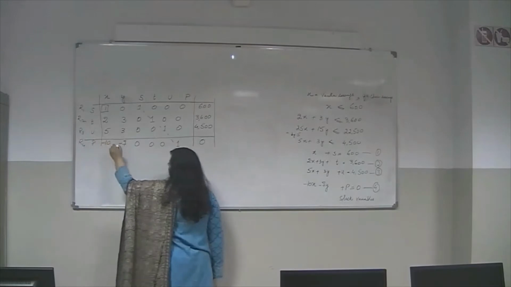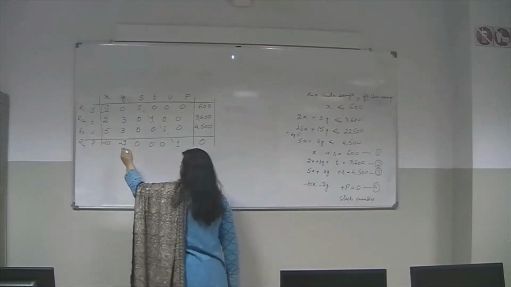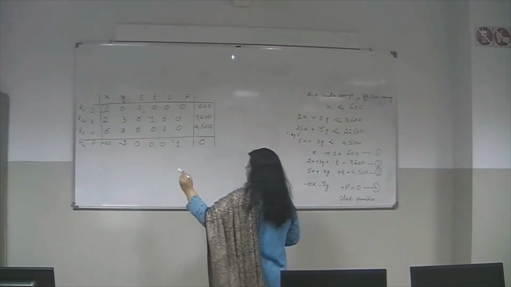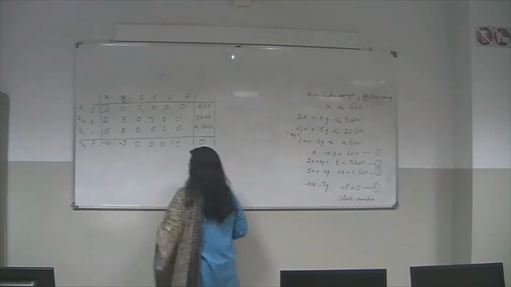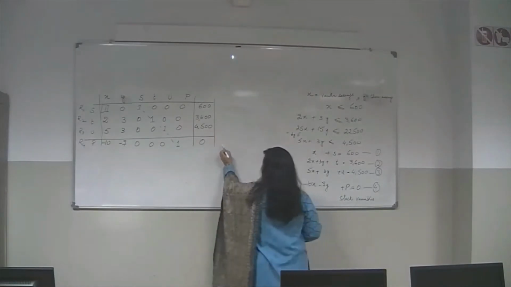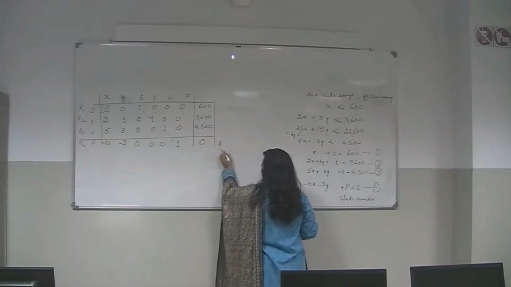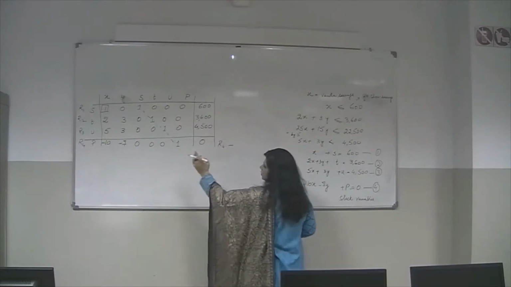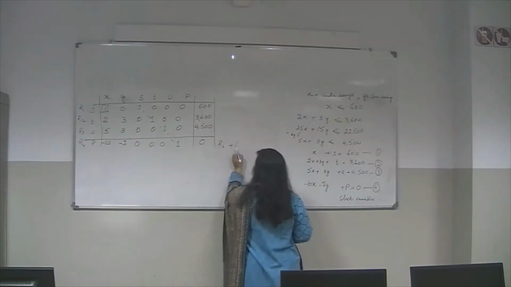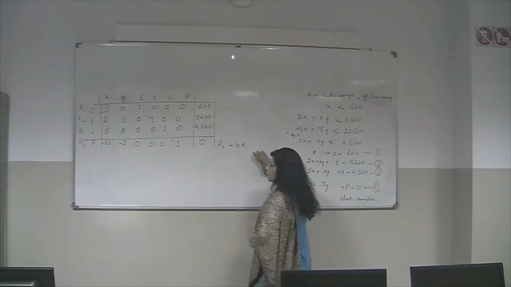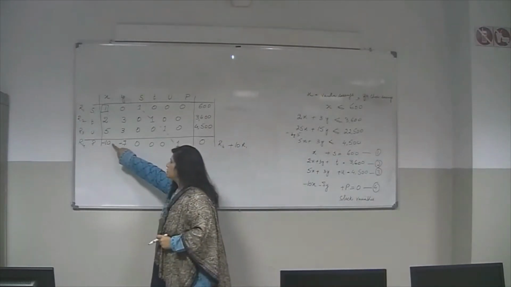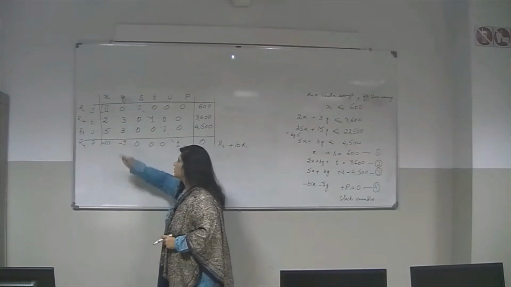Except for the pivot row, which will remain untouched. The remaining values of the column will change and have to be converted to 0. For row 2, 3, and 4, we have to have a 0 in that column x. So performing the operation means that R4 minus or plus, in this case plus because we already have a negative value, so 10R1. This is the first operation. Because when we add 10 to this, it becomes 0, right?